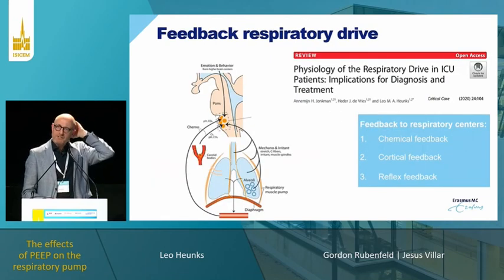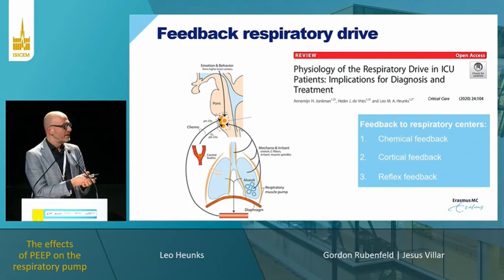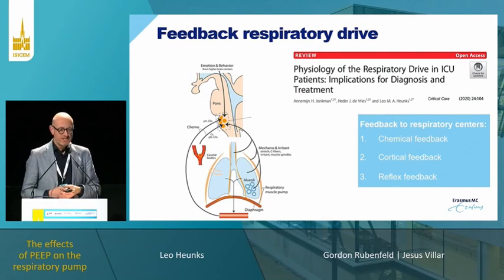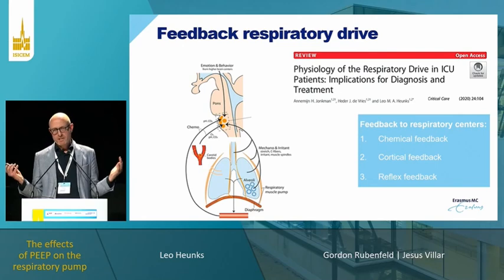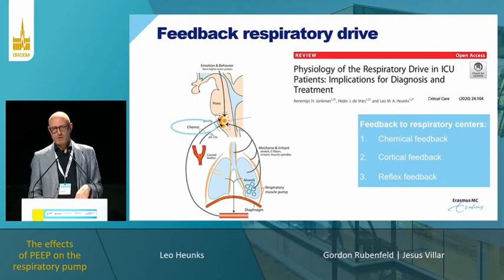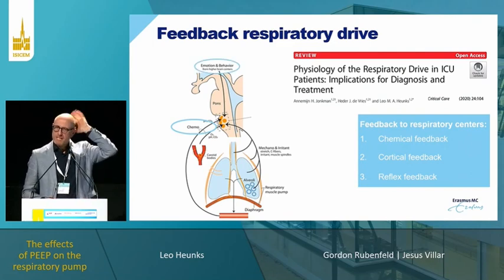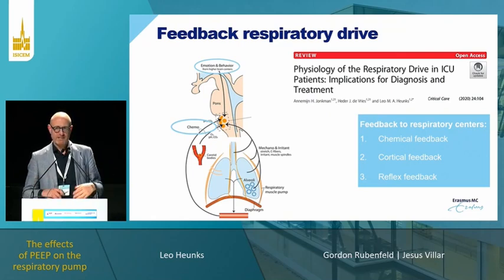So right here, let us reflect a little bit again on the feedback of respiratory drive. Respiratory drive is generated in the respiratory centers of the brainstem, and there are actually at least 3 feedback pathways. The reason why you're sitting here in this room and you are breathing is because of arterial CO2, or more precise, arterial pH. There's an effect of the cortex. I mean, you can hyperventilate if you become agitated or whatsoever.